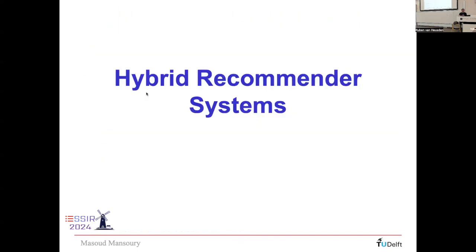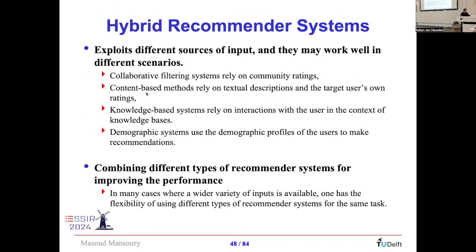So the next one is the hybrid recommender. In the hybrid recommender, we try to combine the input, the recommendation models, or the output from different recommendation models to leverage the benefit of each approach. So far, collaborative filtering and the content-based recommender have certain limitations and advantages. By combining them, we try to leverage the advantages of all the approaches in order to overcome the limitations of each.